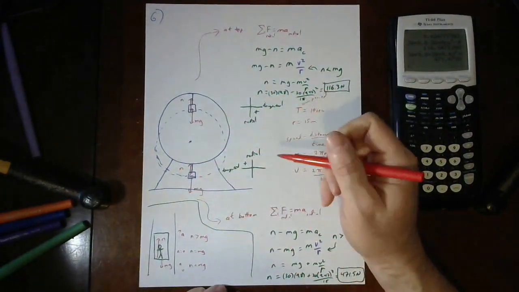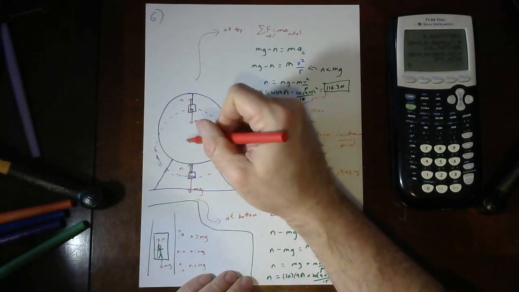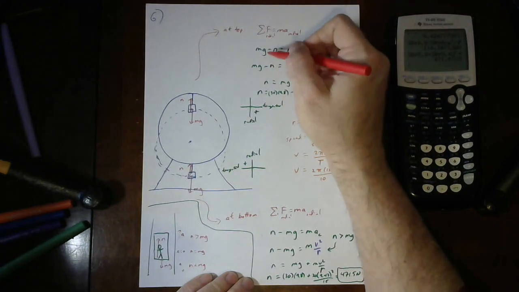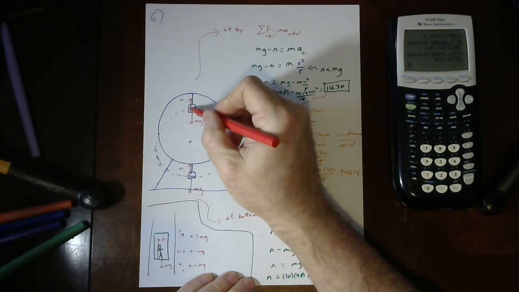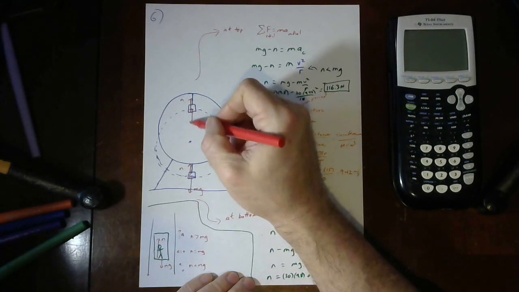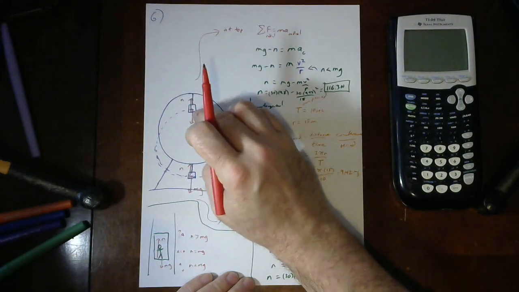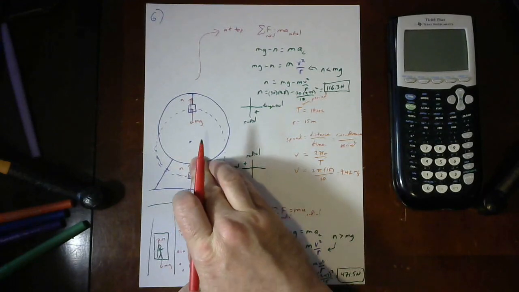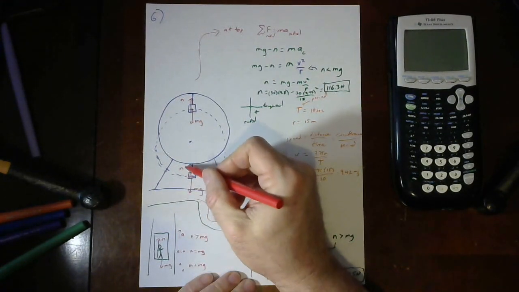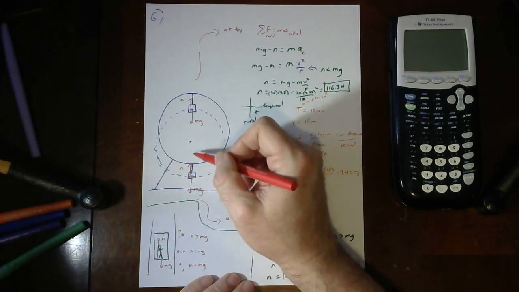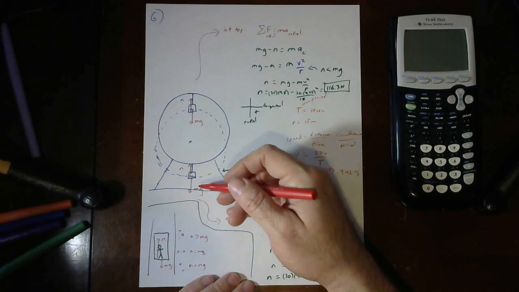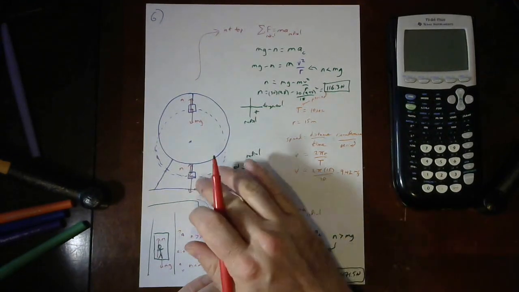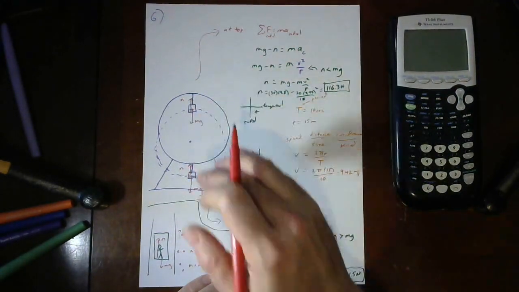So on this Ferris wheel, as you go around, we need the total force to be toward the center. When I'm at the top, there's a certain amount of force inward I need to make me turn at that speed. So the normal force is going to get weaker so that I have that same total force, so that I keep up with the seat that's accelerating inward. At the bottom, I need the total force to be up toward the center, which means N has to be bigger than mg, and that seat is pushing on me a lot harder. So I feel really heavy because that seat is pressed into me so hard. So apparent weight, you feel the heaviest at the bottom of the loop, and the lightest at the top of the loop.